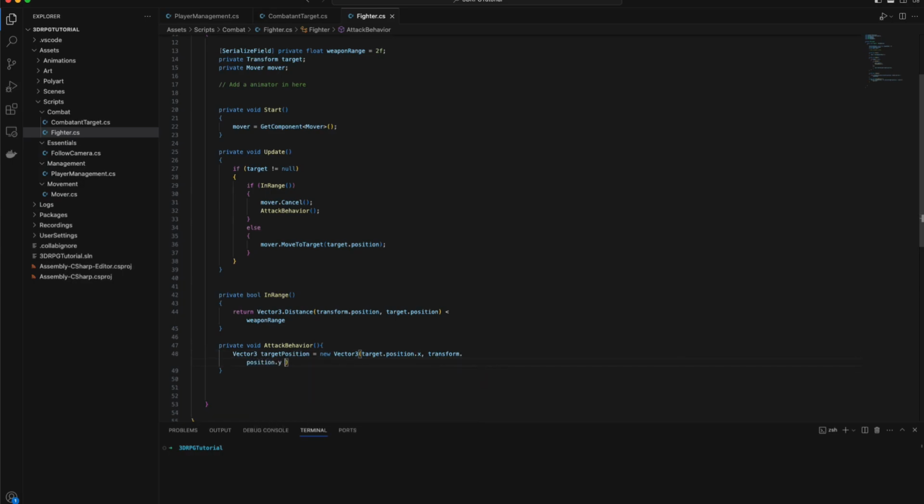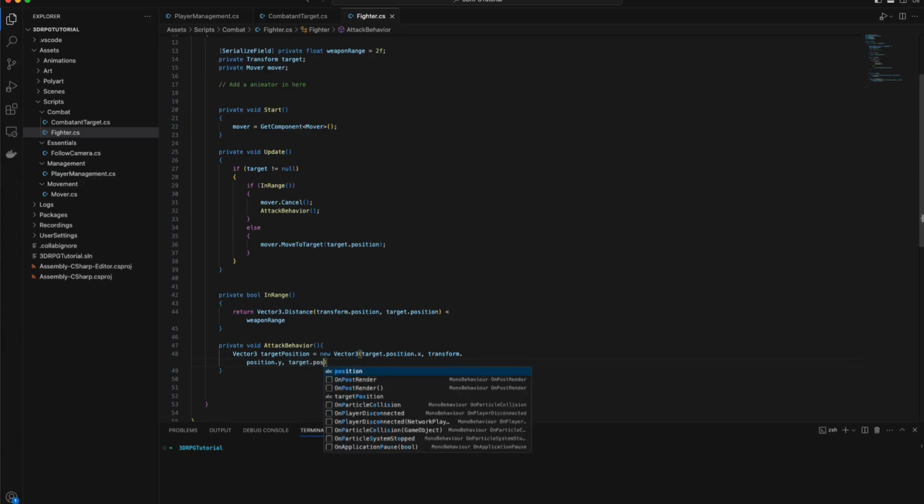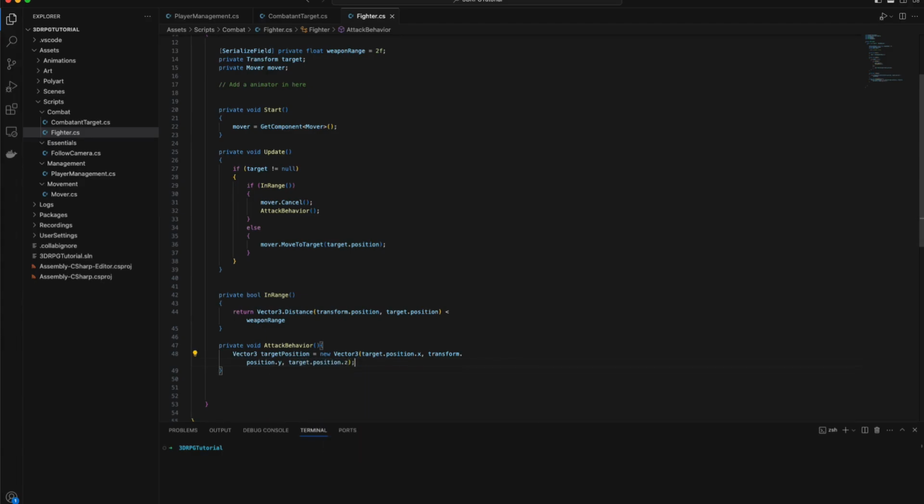We want to keep the y position the same as the player, so it doesn't rotate and look to the sky. And then target.position.z. Now we have the target position adjusted with the position on y. We can do transform.LookAt and pass in that target position.